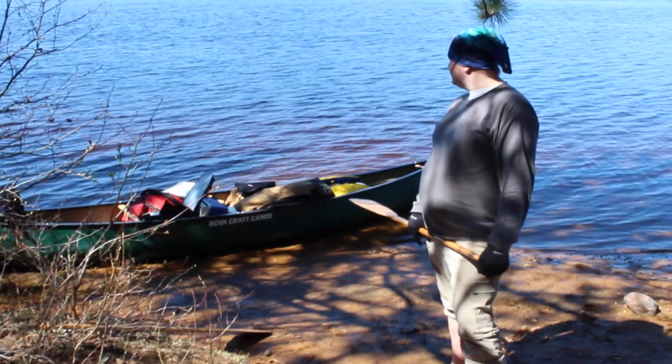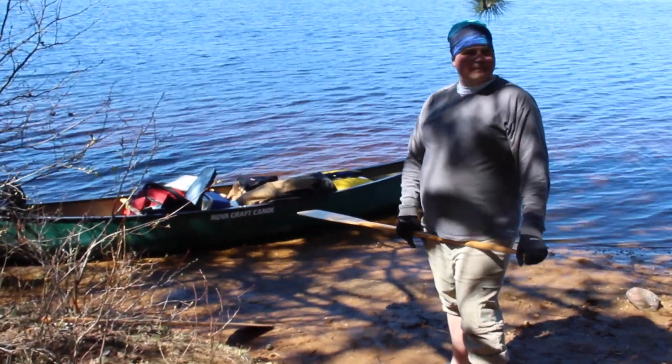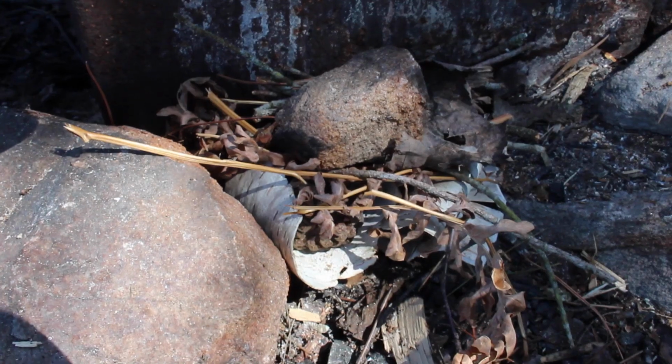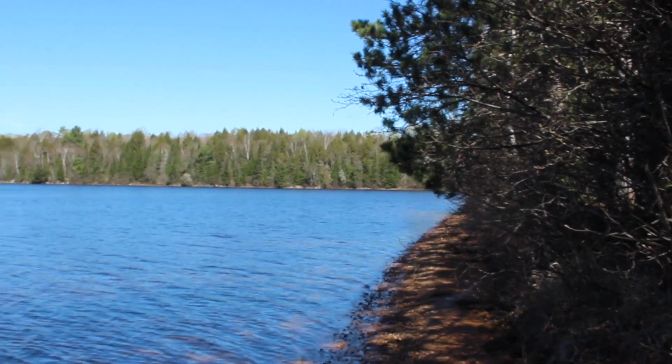We're all packed up at our site. This is our last day, so we've loaded the canoe, taken down the tents, and we're ready to go back to the access point. And I always like to leave a little bit of tinder at the fireplace for the next camper. You know, we actually found some firewood bundled for us when we came here, so I guess we're passing on the good karma and putting the tinder in there.